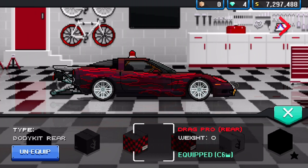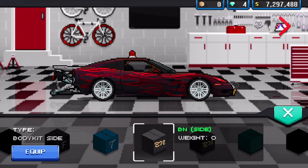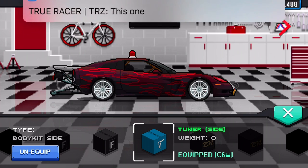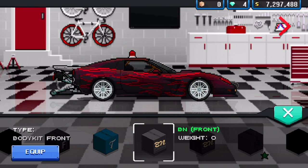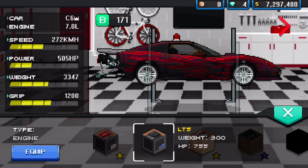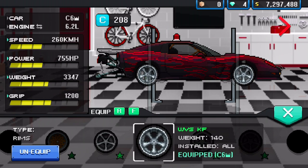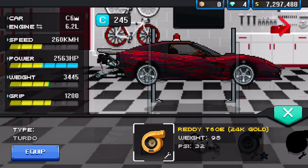Drag pro with the wheelie bar — quite the setup. The tuner on the side kind of closes that whole back. We've kind of transformed this entire car — it doesn't even really look like a Corvette anymore. We're at 505 horsepower, bringing it up to 707. Going with the full spec bar, definitely. Banging on this thing — we gotta do it. Nitrous tank — should we go turbo or supercharger?